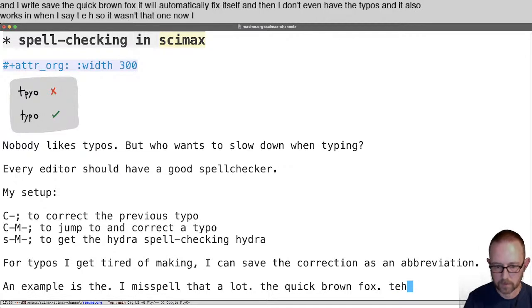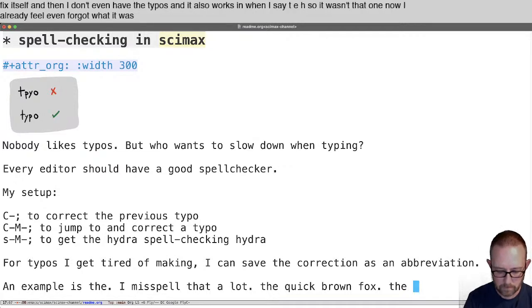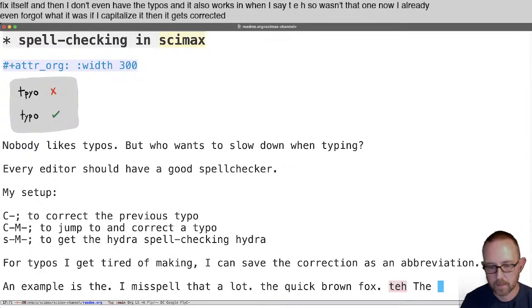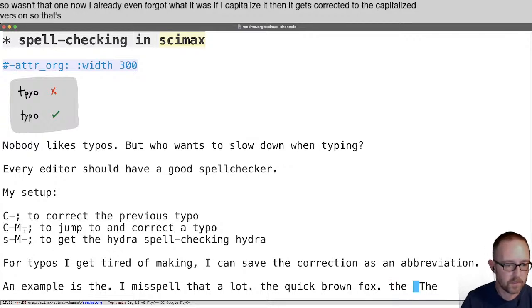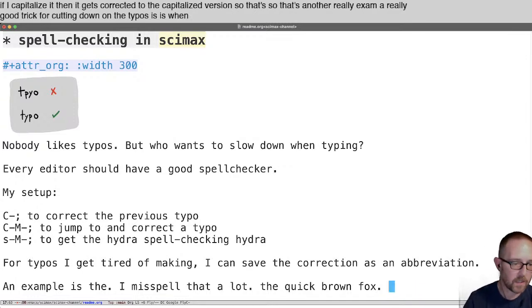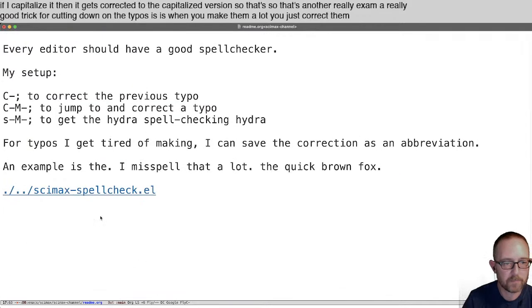Now I already even forgot what it was. If I capitalize it, then it gets corrected to the capitalized version. So that's another really good trick for cutting down on the typos: when you make them a lot, you just correct them on the fly.